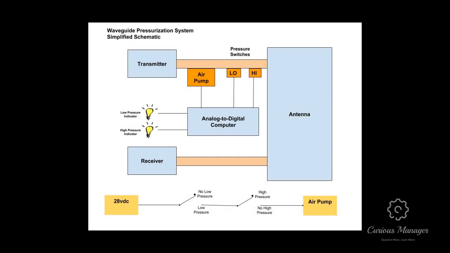To help explain how a technical FMEA works in relation to problem solving, I've created a simple system that we can use to go through the steps here. This is a waveguide pressurization system, and generally this is used to pressurize waveguides in a radar system so that moisture or particles cannot get into the waveguides.